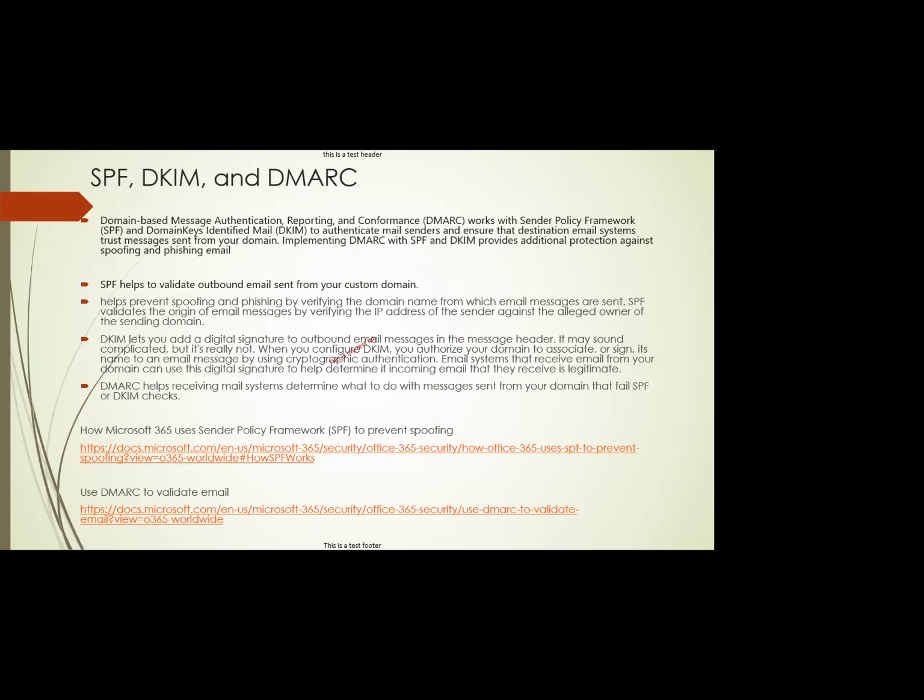SPF is a record that contains the IP addresses that can be used to send out emails. So if the bad guy hacks into the account and wants to send out emails, the IP address the bad guy uses will not be in your SPF records, and it will fail. Once it hits the recipient's organization, it will fail the SPF check. SPF, alongside DKIM and DMARC, are tools that help us prevent spoofing and phishing attacks.